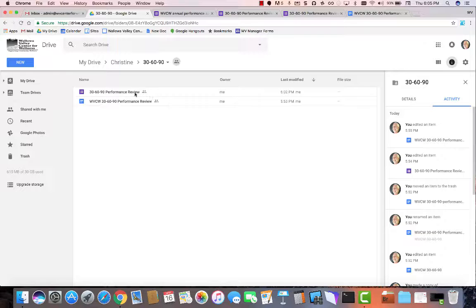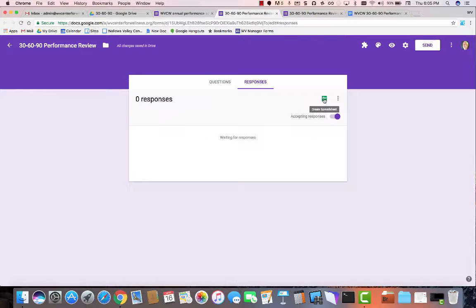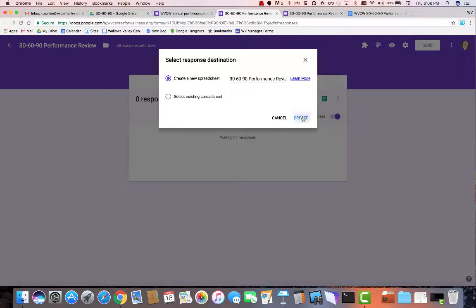As soon as I collect data on the form and go to responses and click the spreadsheet button, it's going to create the spreadsheet and it should put it in that folder. I don't need to do that right now. In fact, I'm going to do that right now. I want to create a new spreadsheet right off the bat before I even collect anything.